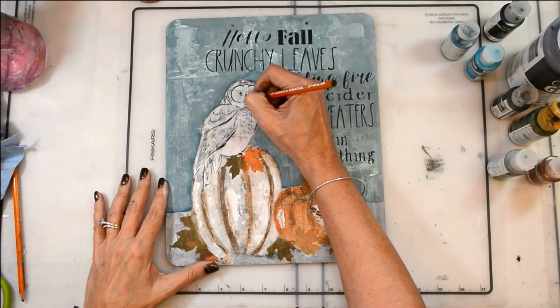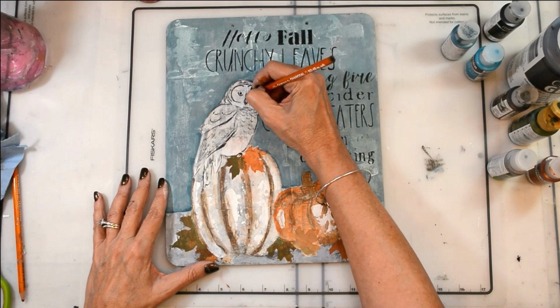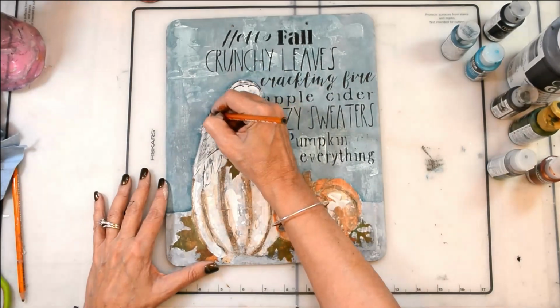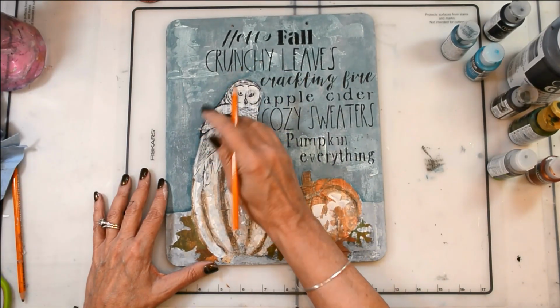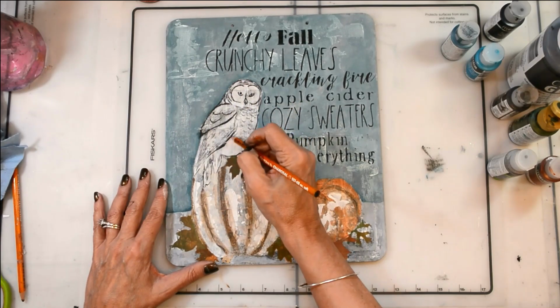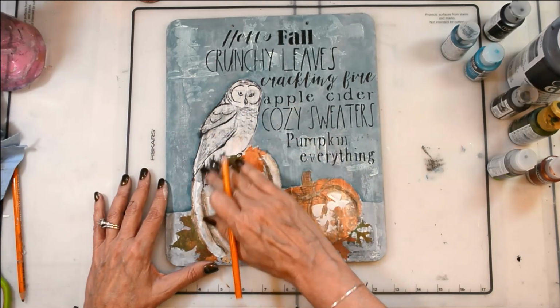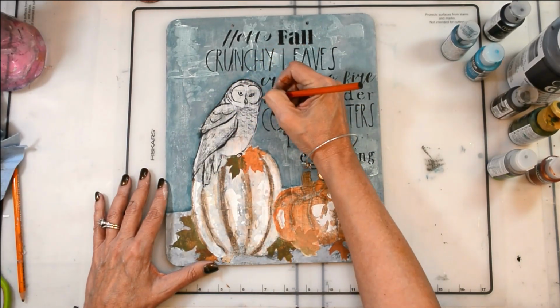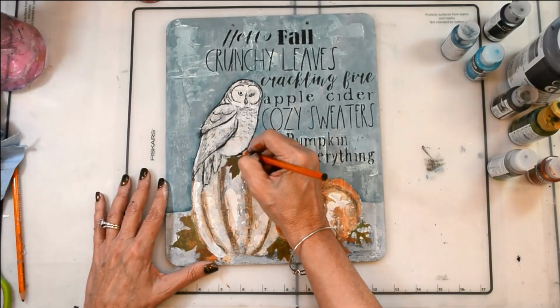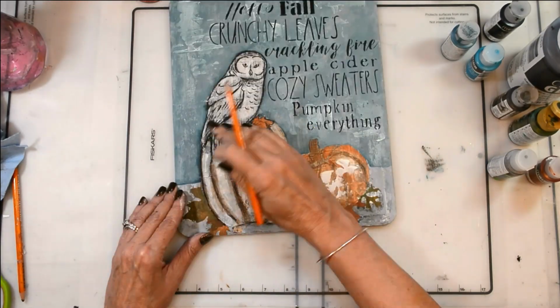So now I'm going to come back in and shade around absolutely everything. And I'm using a charcoal pencil, and I love using my charcoal pencil to really separate things from the background. It gives it dimension, some depth, some grungy feel to it. I just love how it looks. I'm using an extra soft charcoal pencil and going really, really light to add some additional shading and some grunge around everything.